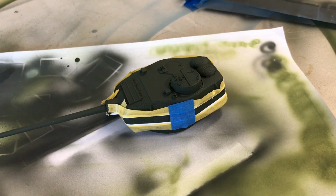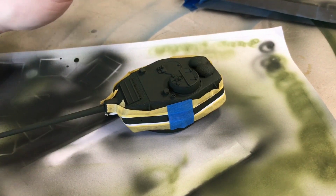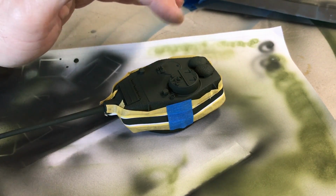After the paint dried on that color, I thought it was a little bit too light for what I was going for with this vehicle. So I went back and added a little black into the mix, just a little bit, to darken up the green for the Russian green. Got it to a nice color that we like.